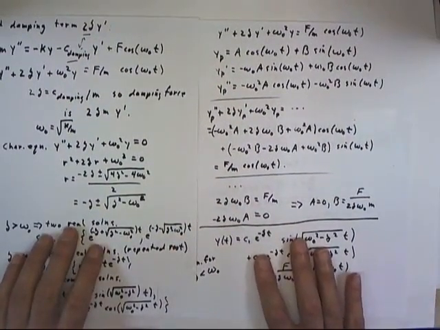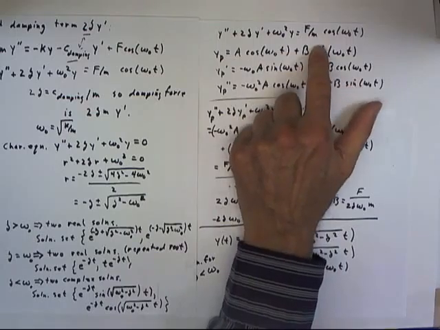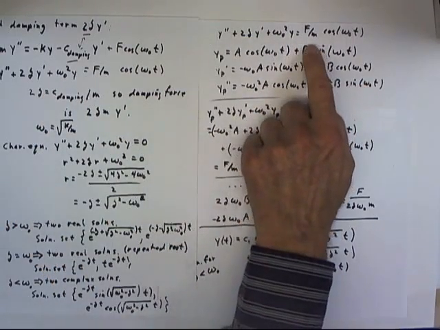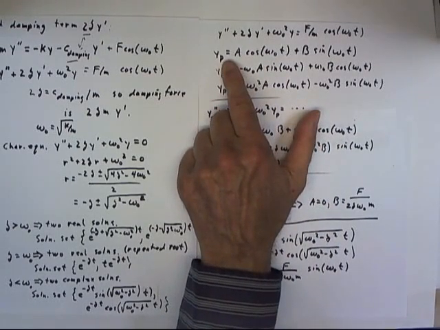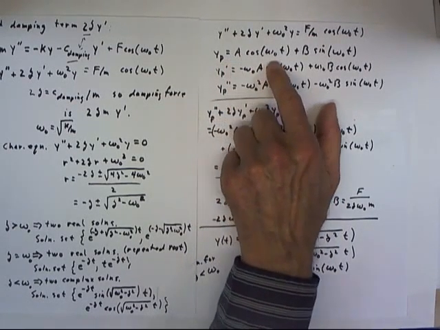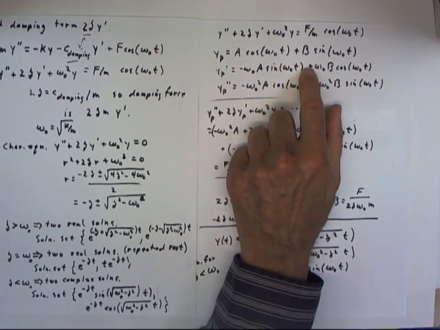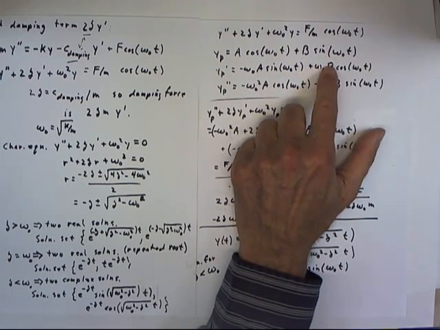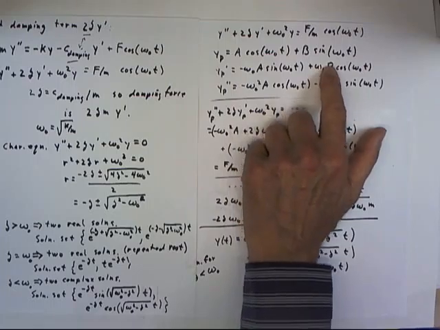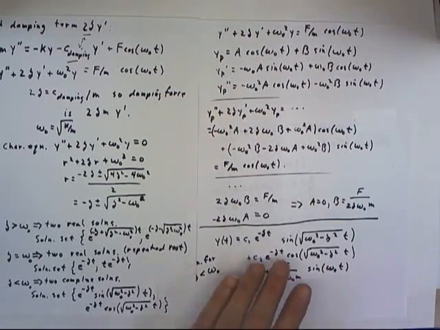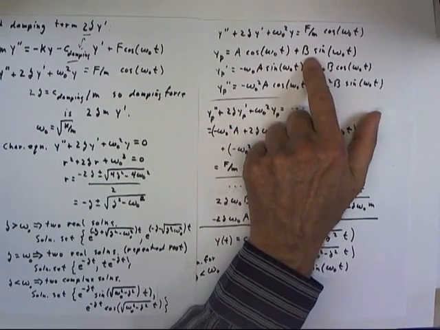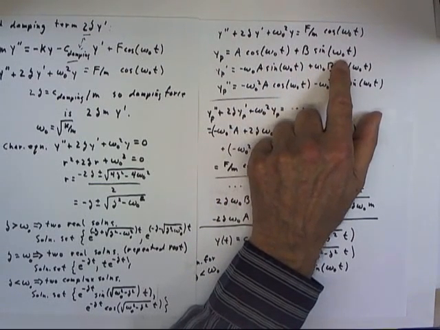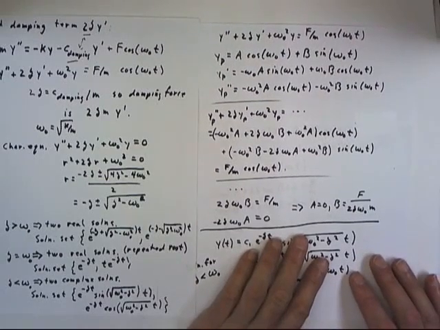right now. So the non-homogeneous equation, just having written the equation down again, is this. And we're going to assume a particular solution of the form A cosine omega naught t plus B sine omega naught t. Now you recall that not too long ago we had to assume At cosine omega naught t plus Bt sine omega naught t. Why don't we have to do that this time?